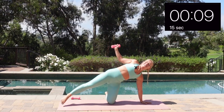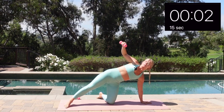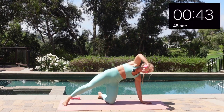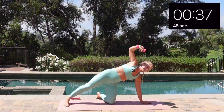Take the weight just in your right hand, left hand to the mat. Reach that right leg out, the right arm goes under the body. It reaches up, then you pull. Right knee, right elbow, 45 seconds here. Reach, lift, pull, squeeze into your obliques.